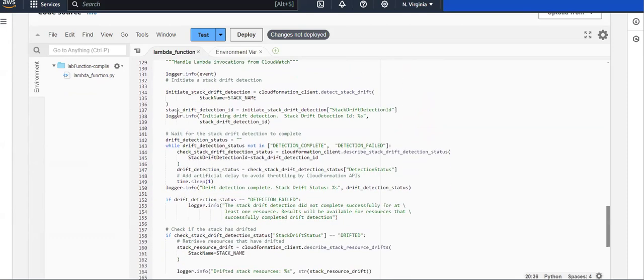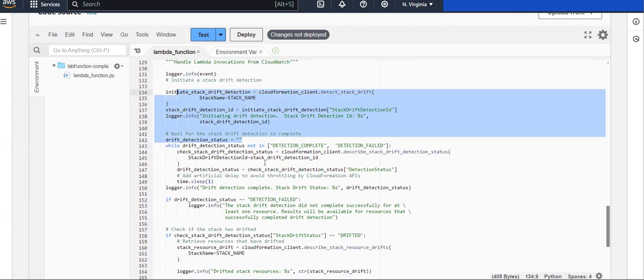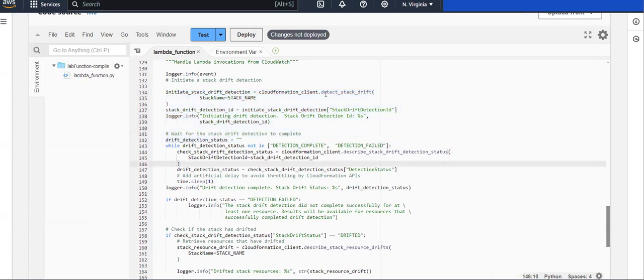Here, first I need to detect whether any complaints are raised. After detecting my drift, if any complaints are raised, I need to check them, right? So first, in order to do that, I need to detect my drift. You can see I am detecting my drift in these steps.